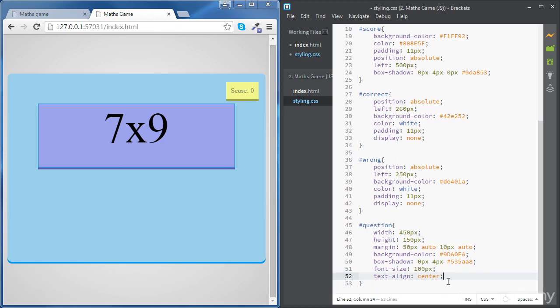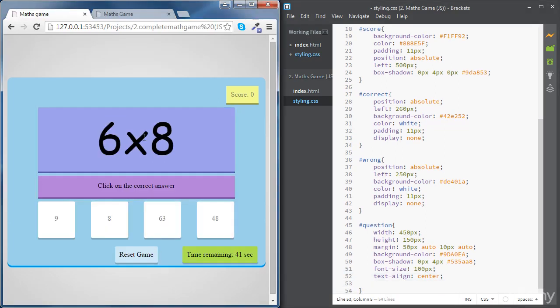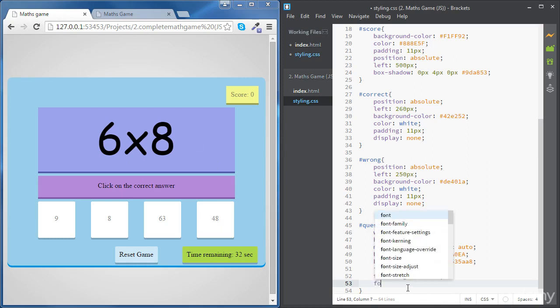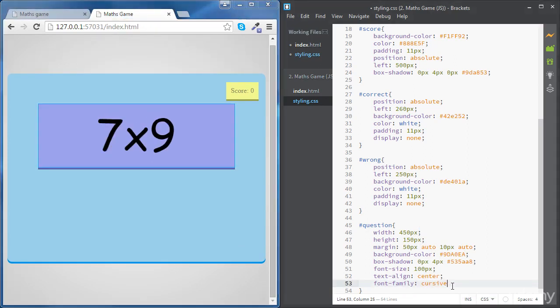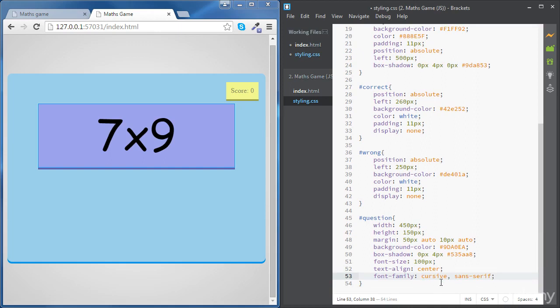And also we're going to need to change the font family. Okay, so the font family used there is cursive. So we're gonna go for cursive, and as a fallback, we're gonna go for sans serif. So if cursive doesn't work, then we're gonna go for sans serif.